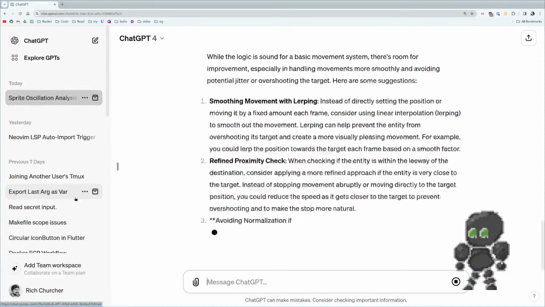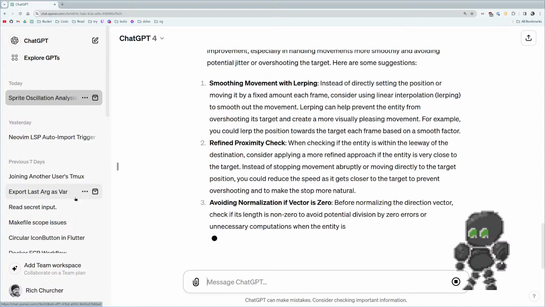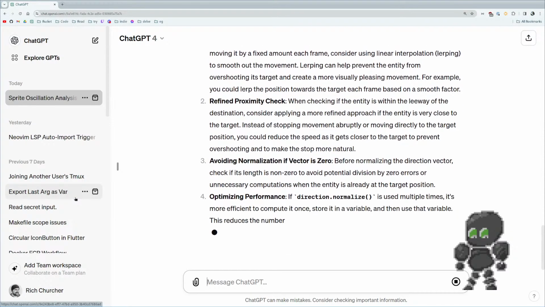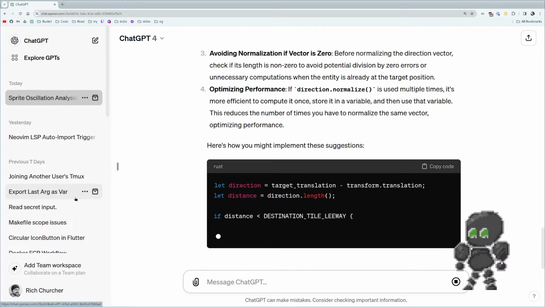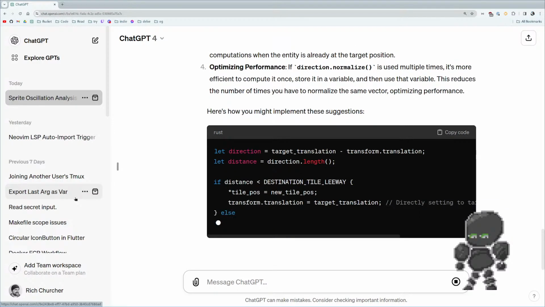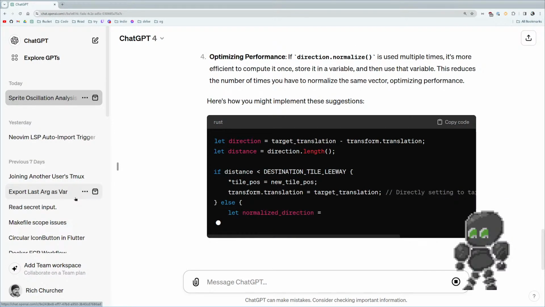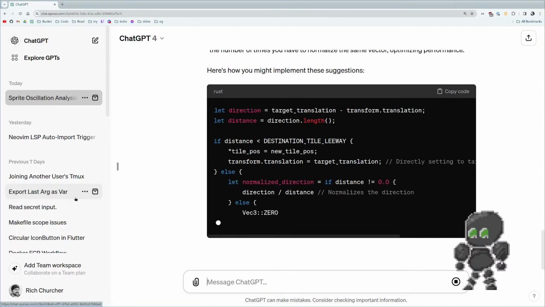Smoothing movement with lerping? Blimey. Refined proximity check. I want to see this lerping business. I've heard about this.